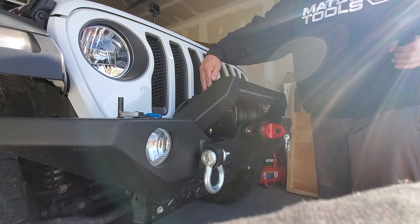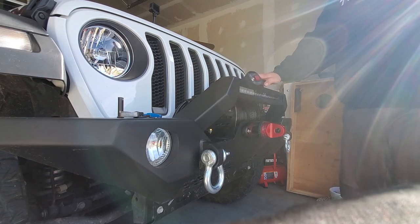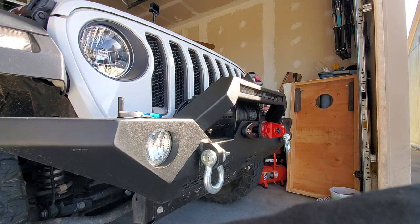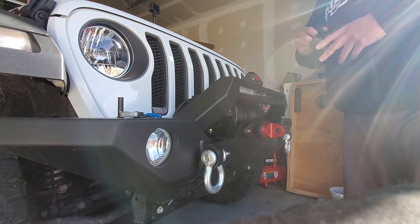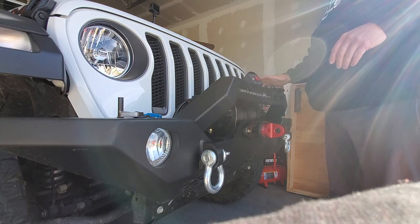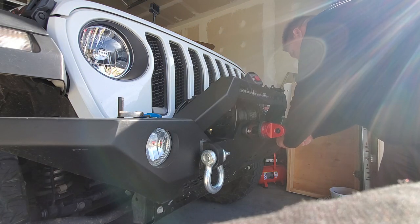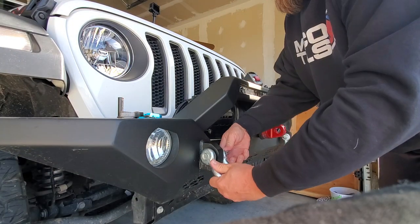That's it. That's all there is to installing a Factor 55 D-ring connection. So, super easy. Fantastic product. Really, really stoked to have that. I just think it looks so much better than having this giant hook swinging off of it and hanging off the D-ring. I don't really dig that look. So, looks great.